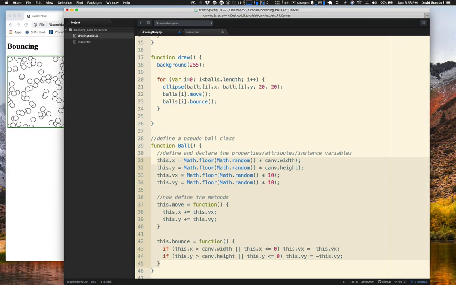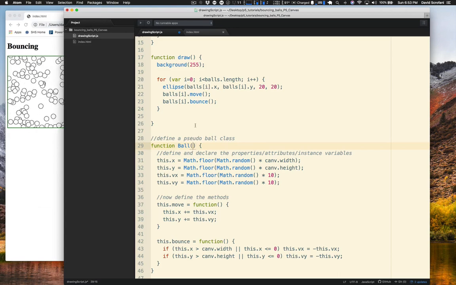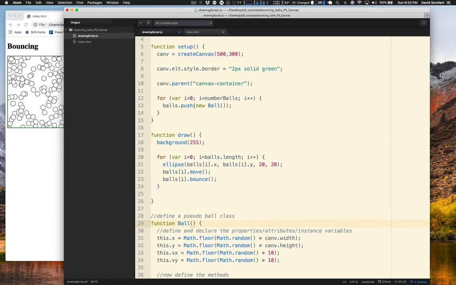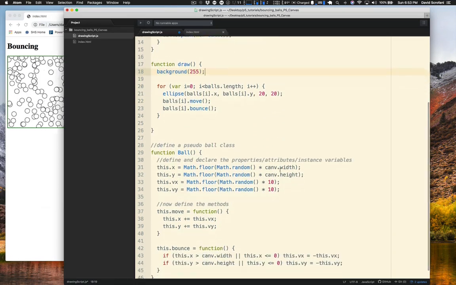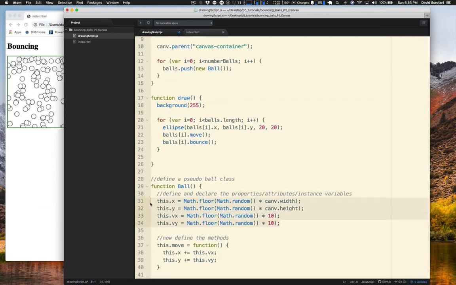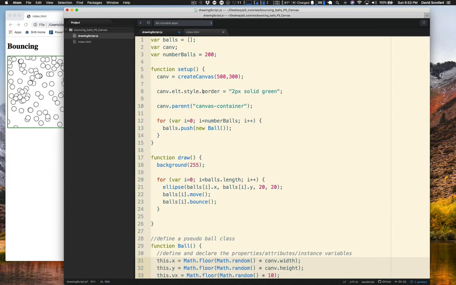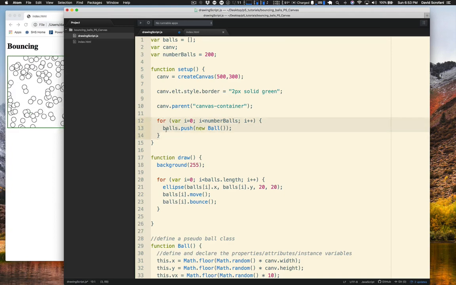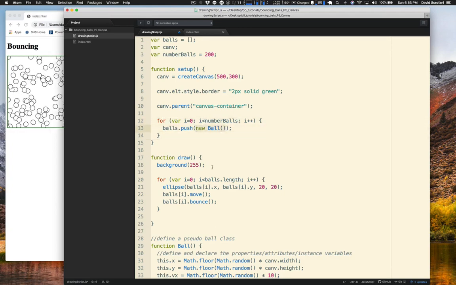At one point, I had parameters in here, and arguments had to be passed in when you instantiated the ball. That way you could specify the positions of the different balls on the screen. But eventually, I just moved to letting randomness pick them for me. And I finally ended by creating an array, or a list, a container to hold all the balls. And then I just used a for loop to generate n number of balls, as many as I wanted to here, right? And that just generates each ball one at a time. They get random positions and velocities. They get pushed, or shoved, into the array.